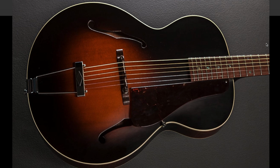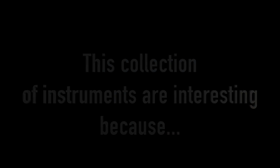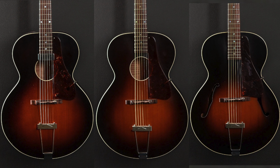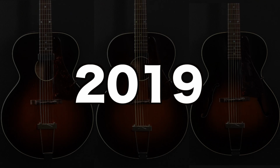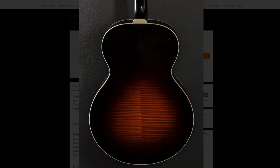Gibson started using this finish again on something they called the 34 burst. I think what makes this whole collection of instruments interesting is if I just showed you photos of these instruments with no commentary at all and asked you what year do you think these were made, I bet most of you would say like the 1930s, 1940s. Nobody would guess 2019.